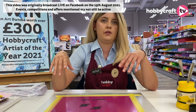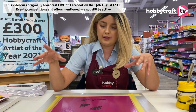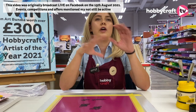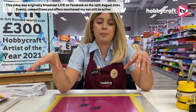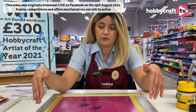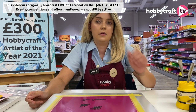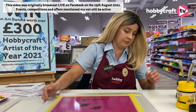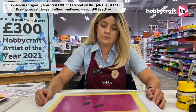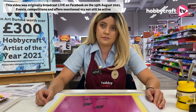So say if you want to have your handwriting or grandparents' handwriting or anything like that, you could literally download your image off your phone onto the app, then you could put them onto cushions, onto t-shirts, and it's really, really nice to make personal crafts for yourself and your family too. And we do sell the screens in store. Yeah, we do.